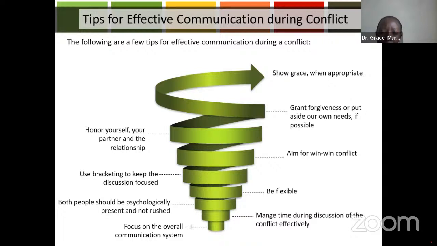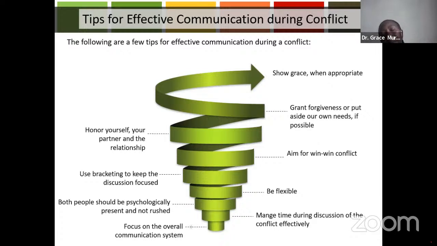When you say grant forgiveness, sometimes conflict can really destroy relationships. Sometimes we become emotional and become personal. But at the point where somebody says, I'm sorry, I realize I was wrong, that's the point where you're concerned for people. We are human beings, we have feelings. By the time I'm coming to you and I say I am sorry, it really means I have thought about it, I've reflected. And then honor yourself.